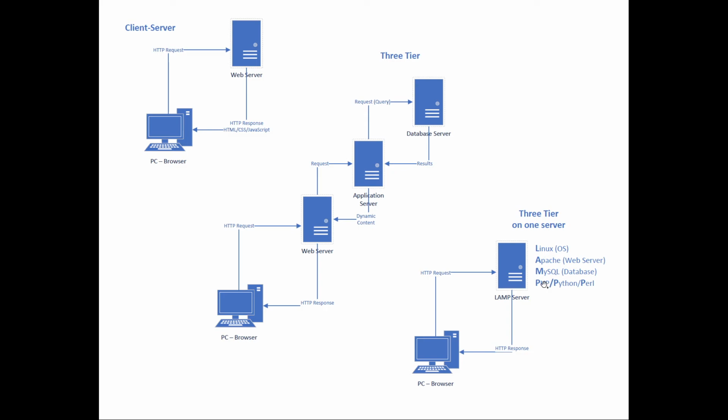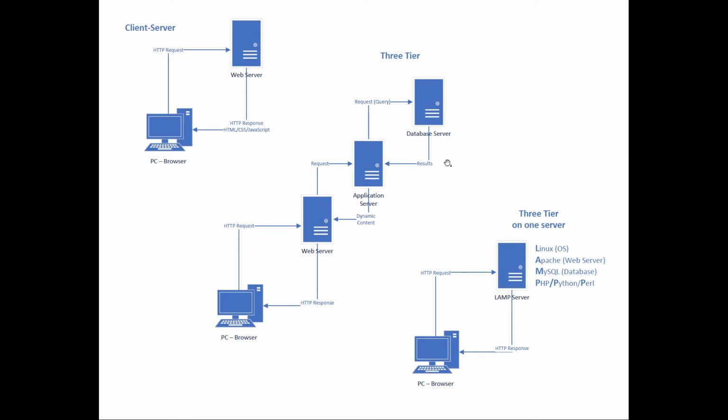That's probably the most common. Perl used to be the most common. That's largely gone away now and been replaced with PHP. But now the new one coming up is Python. And conveniently, they all start with P. So the P in LAMP server could be PHP. It could be Perl. It could be Python. And technically, there's probably some other languages we could use there.